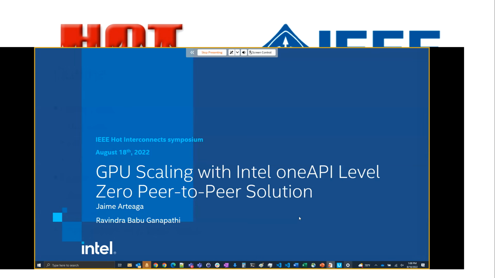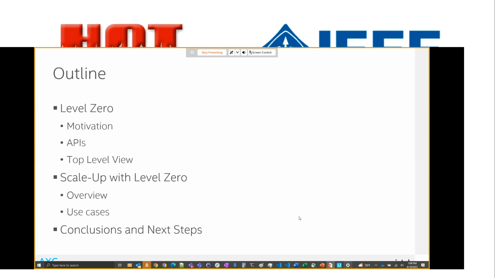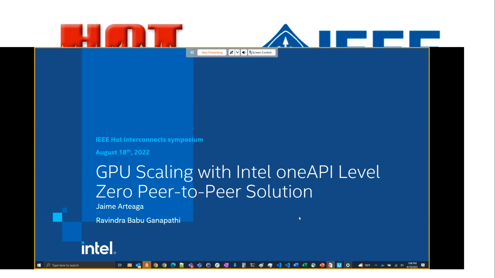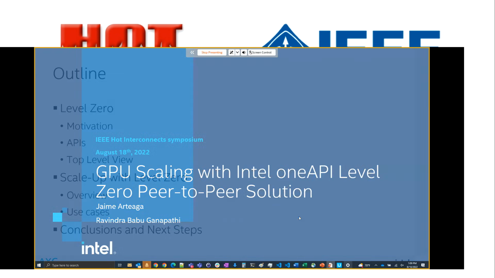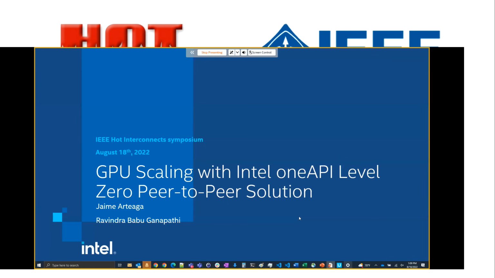And Ravi is a technical lead engineer manager responsible for technical leadership, vision, and execution of Intel oneAPI Level 0 drivers for Intel GPUs. In the past, Ravi led development of Intel Omnipath libraries, including enabling libfabrics. He was also lead developer and architect for Intel Xeon Phi offload compiler runtimes. Jaime, the floor is yours.